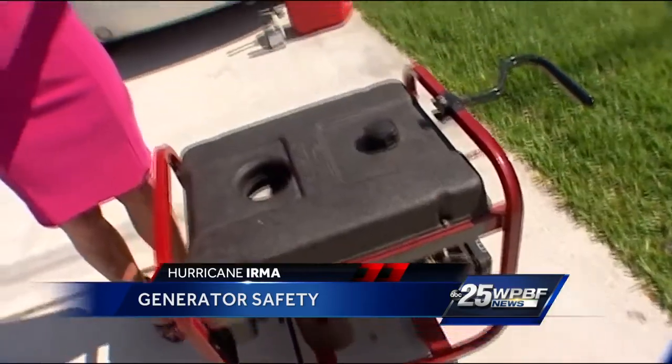Finally, especially before the start of hurricane season and throughout the season, give it a workout. Run it normally for about 20 minutes once a month. We do want to go back to Wi-Fi — Xfinity is offering thousands of hotspots free to people during the storm right now, so that you can stay connected to your family.